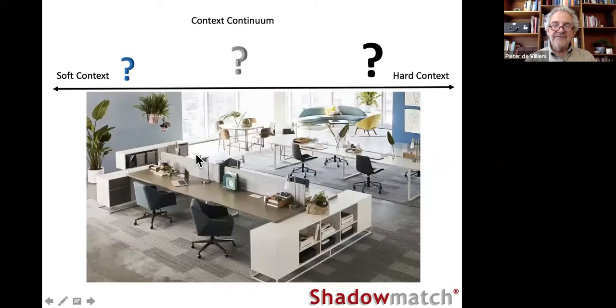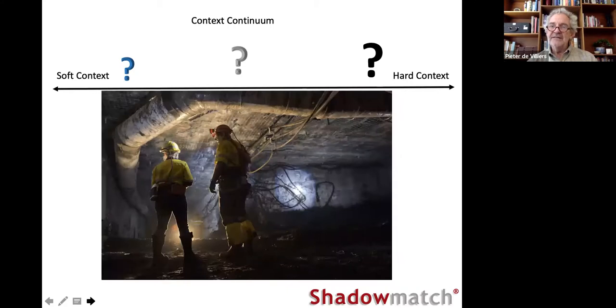If I show friends this working space, they say, to death, I won't work there. Forget it. Get it out of your mind. This will kill me. It's the hardest environment that I have ever seen. Why? Because I have the behavior patterns to work here. And they say, this is the place where I want to work. These are the challenges that I love and that I want to engage.